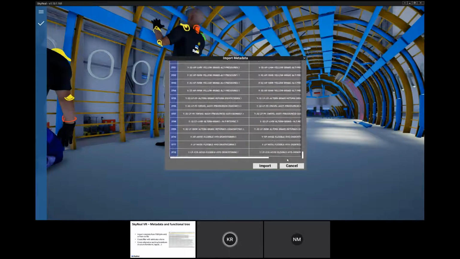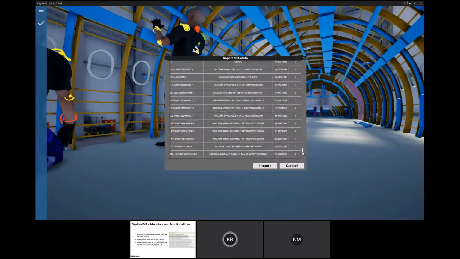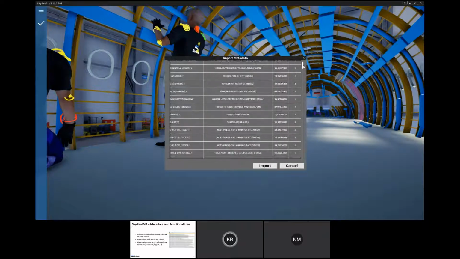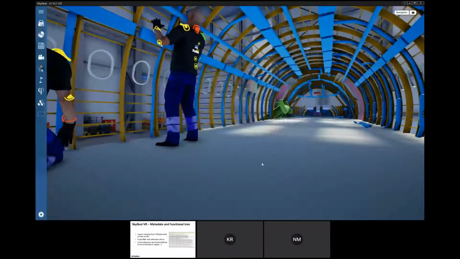So once imported, we can see all of the data, so part numbers, assemblies, and here, for instance, we're bringing in weight and a maturity level.